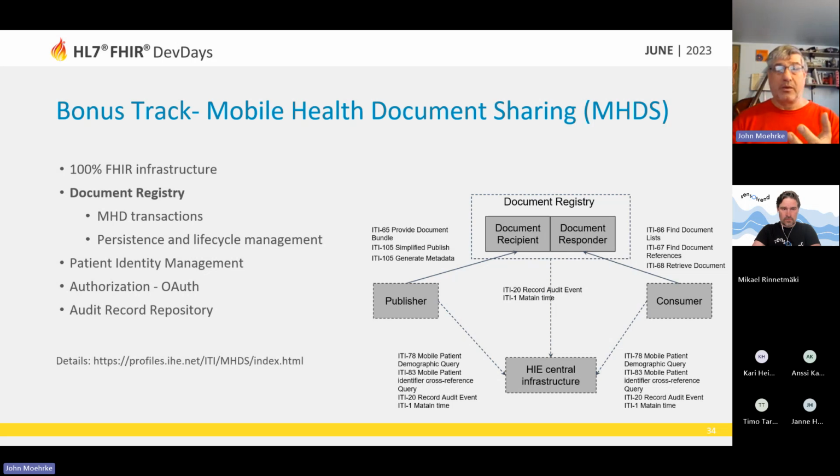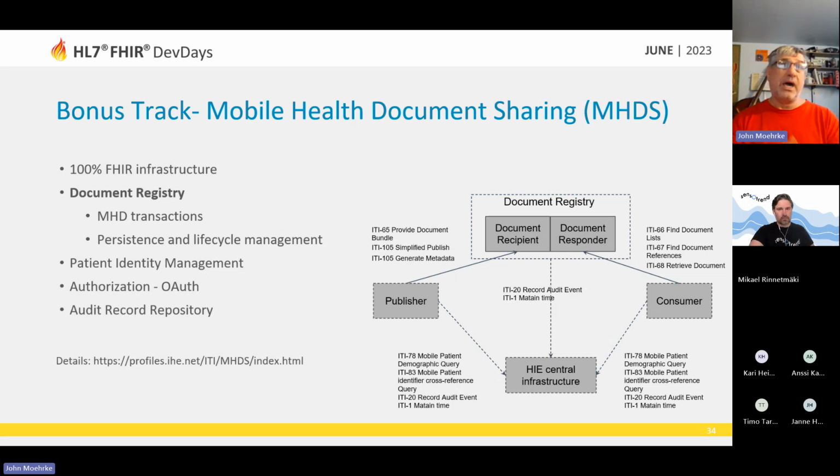So the document registry, the document repository, the patient identity, the security model, and including things like directory and those kinds of things, we put them into this to say, hey, if you're in completely green fields, you could deploy a document sharing exchange using just FHIR.